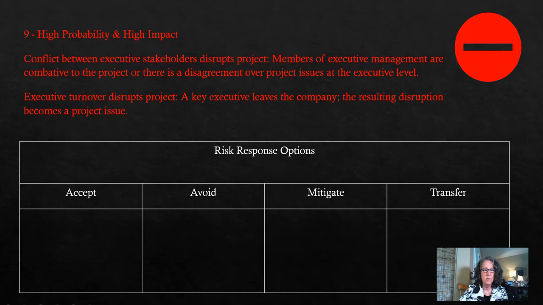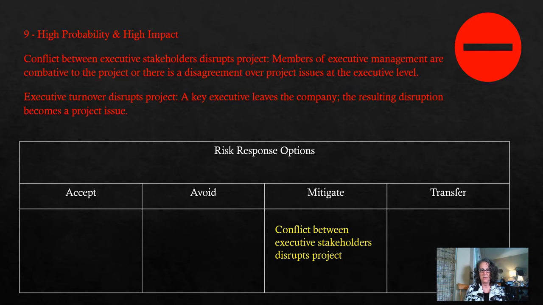So for these risks, the conflict between the executive stakeholders disrupting the project could have been mitigated for this particular example project. That could have been done through several approaches in an attempt to reduce that risk down to a yellow level. But the project manager, remember, was already investing an inordinate amount of time communicating with senior management. So trying to give the project manager more work to do, to go speak to all of the different stakeholders and address their individual concerns regularly, probably wouldn't have been feasible.